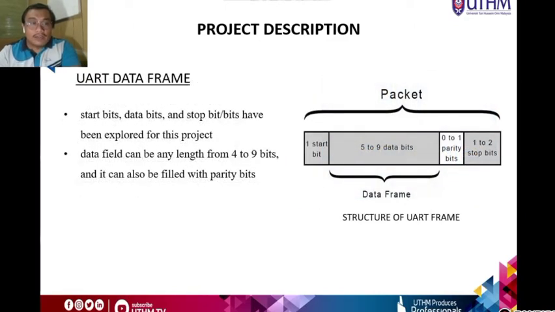UART data frame. There are many data fields that have been explored for this project, including start bits, data bits, and stop bits. The start bit is used as well as eight data bits and two stop bits. The data field can be any length from 4 to 9 bits, and it can also be filled with parity bits.